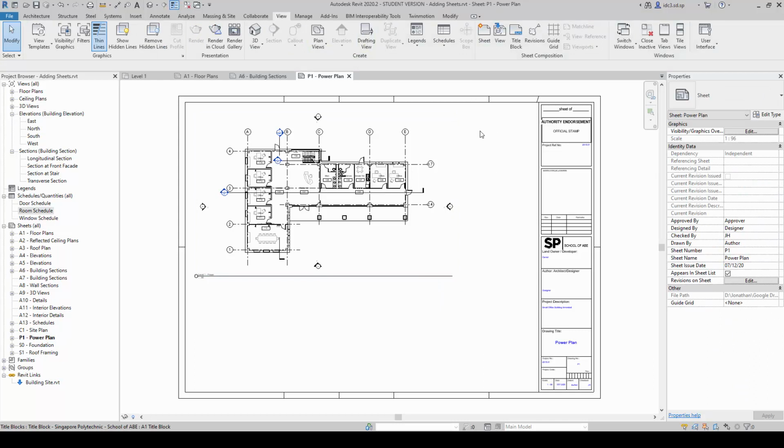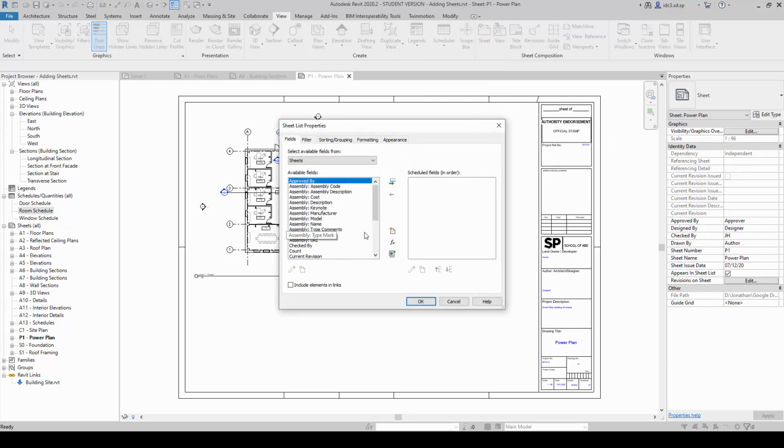Okay, let's do one more thing. We can prepare a content page, a drawing sheet schedule, sort of like a content page for the whole set of drawings that is inside this whole document. So what's going to happen is we are going to go under View, under Schedules, then we can go to Sheet List here. The sheet list is very similar to the schedule tables that we have created earlier on in the lessons, but it is a different schedule that documents the number of sheets inside the whole set of drawings within the project.